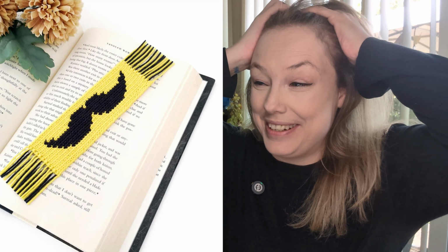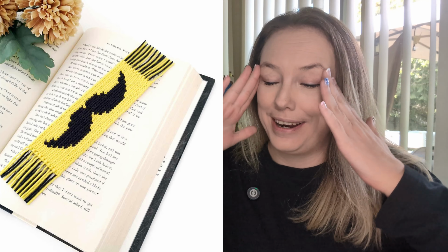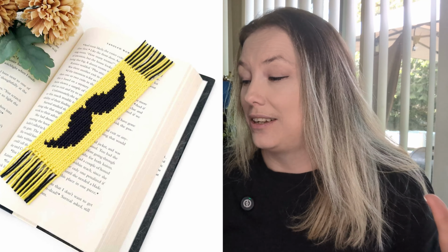Okay, this one, this mustache one got me. This one had me rolling, and it is a different kind of pattern. It is a tapestry pattern, but it looks fairly simple to do. You just gotta know when to change colors, and oh my gosh, I had a cow when I saw this. I thought this was really funny, adorable.